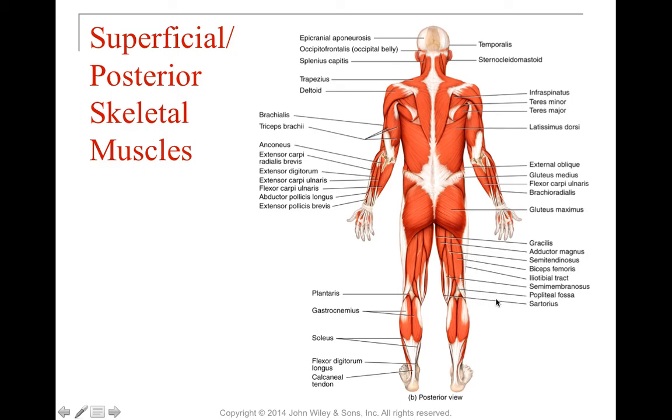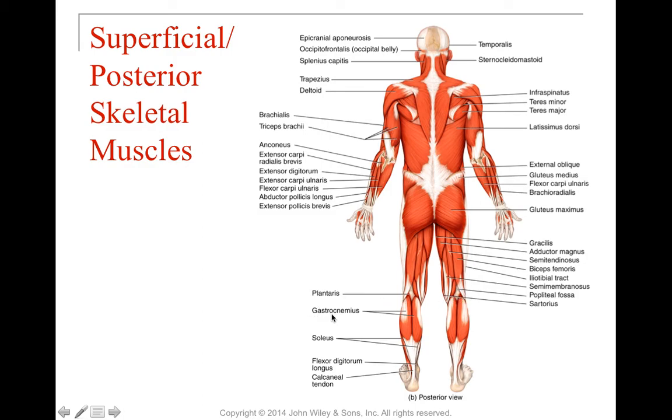Popliteal, anytime you see that, you know it's related to the knee, so it's going to be the muscle towards the back of the leg, behind the knee, the back side of the knee, the popliteal fossa. On the lower part of the leg here, also at the back of the knee, we have the plantaris, right? So that would be shown here on this side. All of these are going to be equal and opposite. They're just not depicted on both sides because there's not enough space.